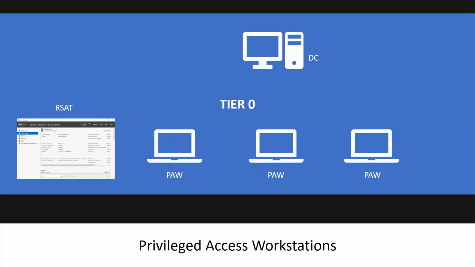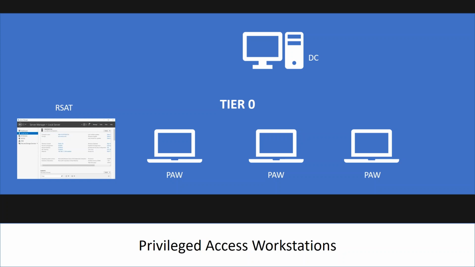What about privileged access workstations? Well, here you can see tier 0. This is the tier where all of my devices are secure to the same level as my domain controllers. So the only reason that I would log on to a privileged access workstation is if I need to make a privilege change to the domain or to a domain controller. No other reason. That is what these workstations are used for.